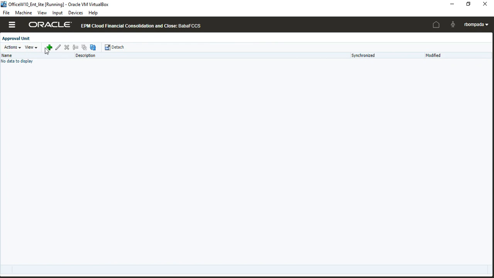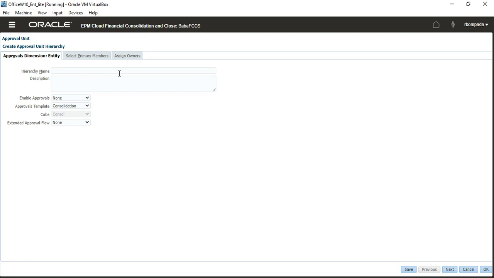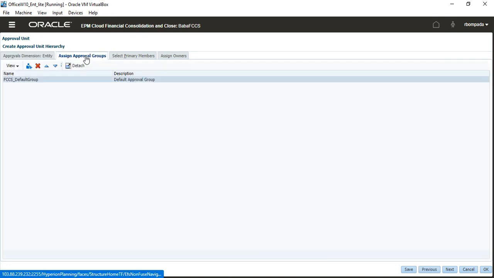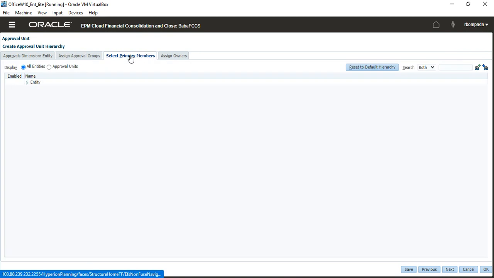Now how do I do that one? Click on the plus button. So again this time, yes, all consolidation, separate approval, lock. This one is very new, even I have to do R&D. So extended approval group, this one we will put, assign approval groups. There are separate groups involved, we'll use the default group, right click, next.